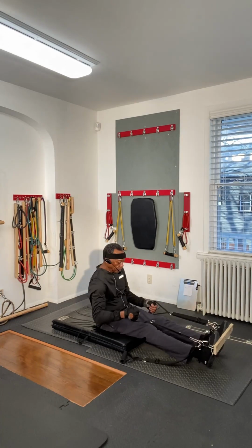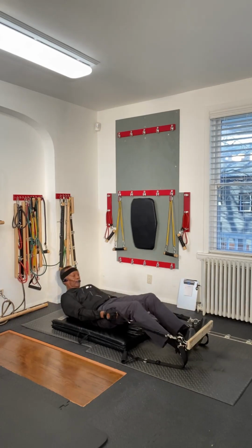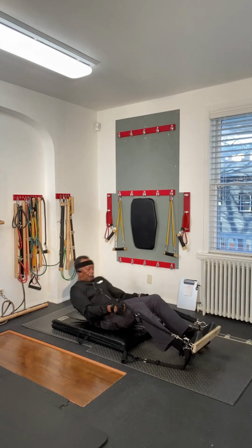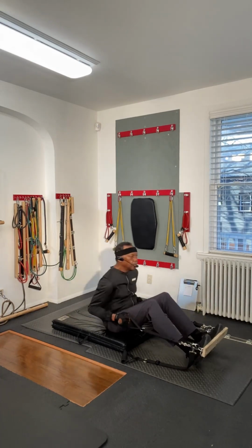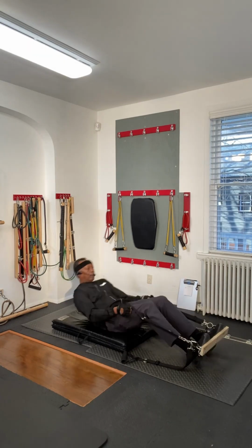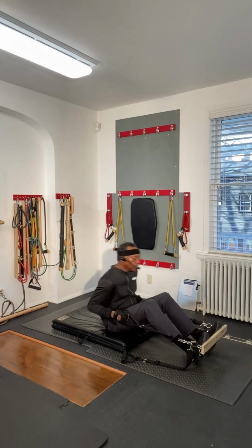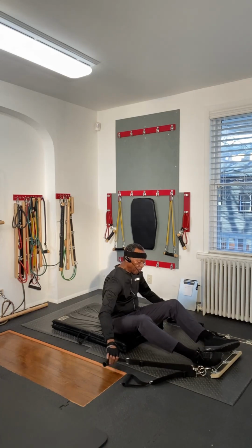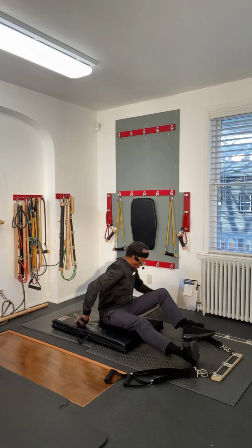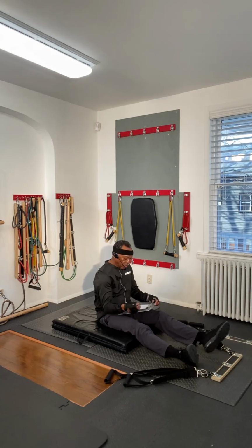25 sit-ups completed. Crunch time. And there we are. I'm going to mark it. And there we have it. Another Latch Bar workout completed.